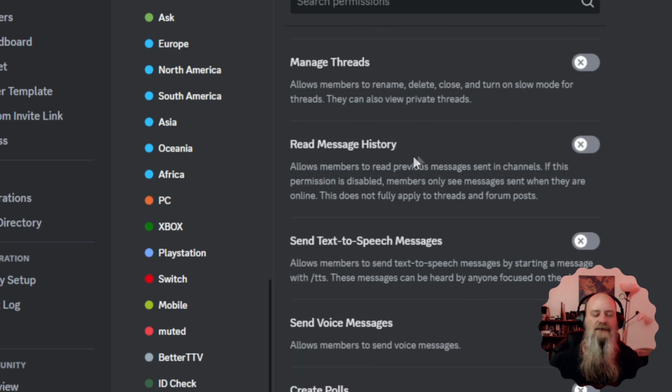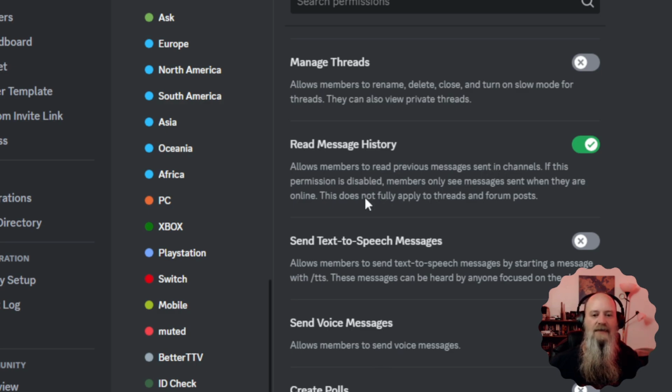The read message history. This one is very important, and I don't know why this is even a thing. But basically, what this means is if I have a post, say, for example, my rules, which were posted a couple of years ago, and somebody joins the server today and they don't have the read message history on, they won't be able to see it because it will only allow them to see messages that have been posted since they've joined your server.